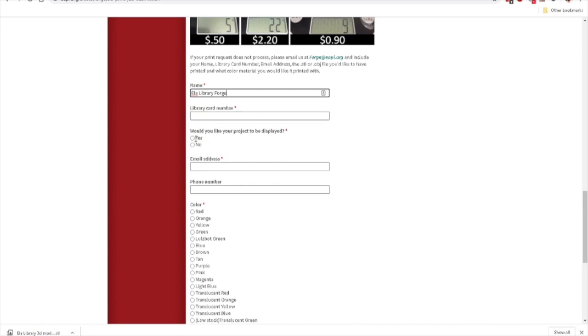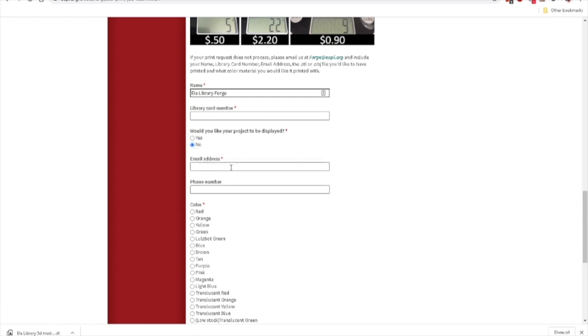Beneath that is a radio button that says whether or not you want us to put your object on display. So we have a display case and we have acrylic risers on order, and we want our patrons to know all the really cool stuff that you can build with a 3D printer. If you don't want your project to be shown because it's a surprise or it's a gift for somebody, or you know what, this is just a rough draft and I'm not really ready for other people to see my project, you can always click on no and we will not display your object. It'll be in a locked up cabinet waiting for you to come and pick it up.